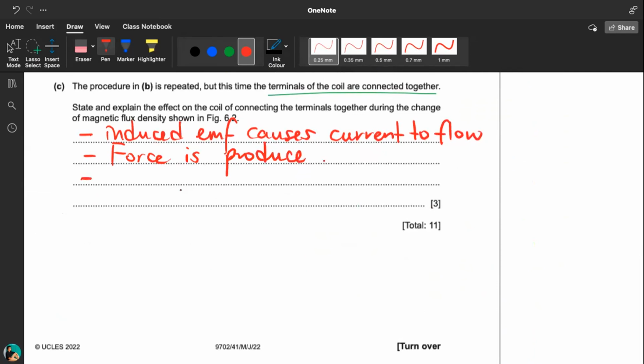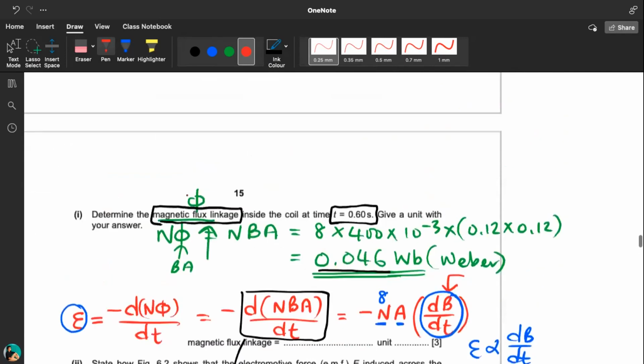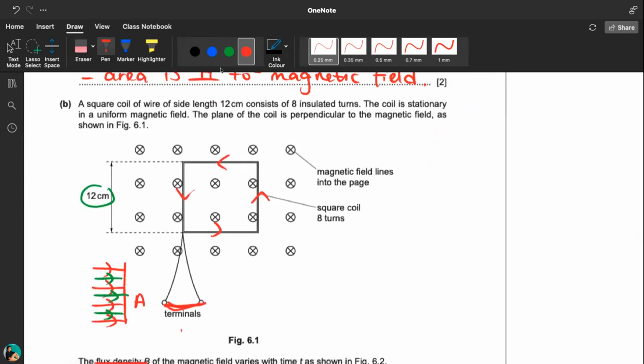Okay, the last mark is the tricky one. Where is the direction of the force produced? I want to find the direction of the force produced. You see the diagram here. Is the current going to flow clockwise or anti-clockwise? Like this or the other way around? Because it didn't give you what is positive. Which one is positive? We don't know, right? Now, this is where you want to apply Lenz's law. Okay, what is your Lenz's law again? Lenz's law says that the induced EMF opposes the change. Okay, what does it mean?